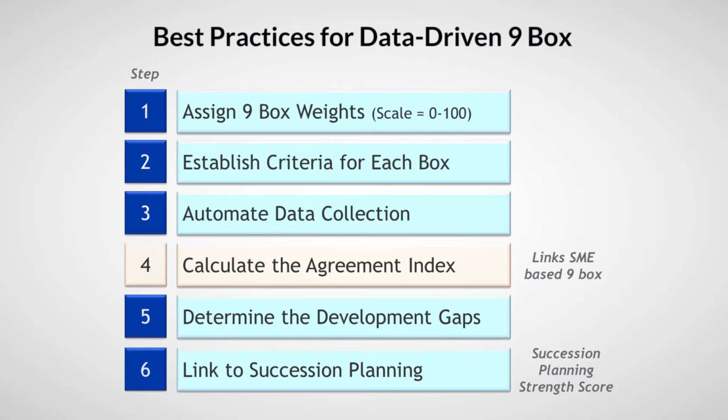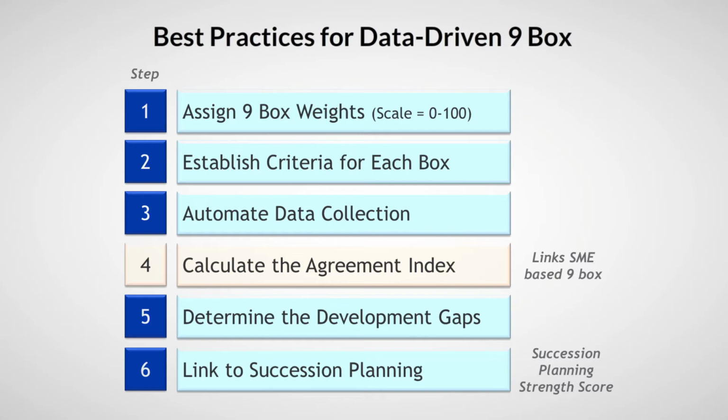The first step is you assign weights for each box. You want to categorize what are the best boxes versus what are the worst boxes. So on the top right is the best score, it's worth 100 points, and on the bottom left, which is the worst box, that's worth 10, and that helps you calibrate the value of each box. The second step is you establish criteria. So within each box, there should be specific criteria, and it should get harder as you go to the top right and easier as you go to the bottom left.